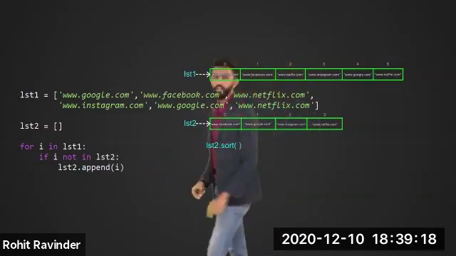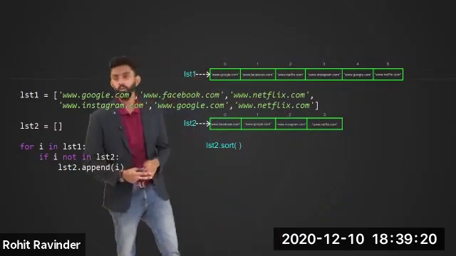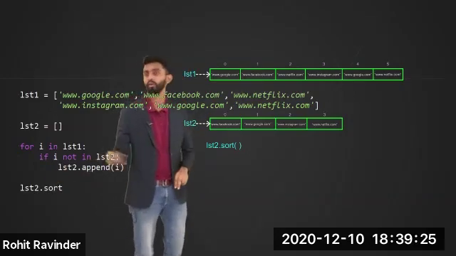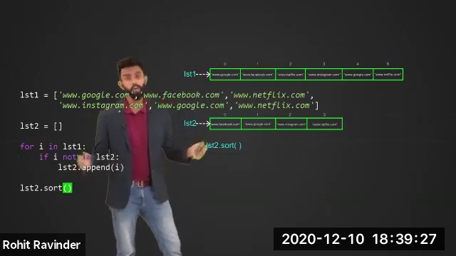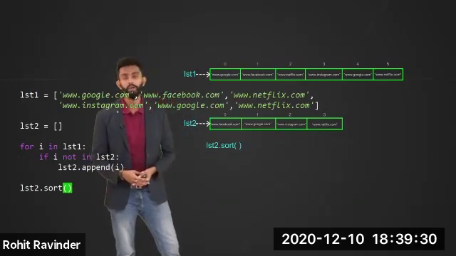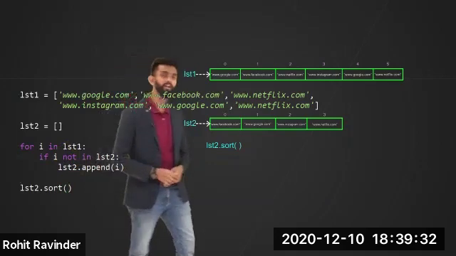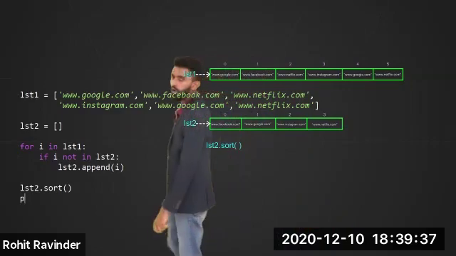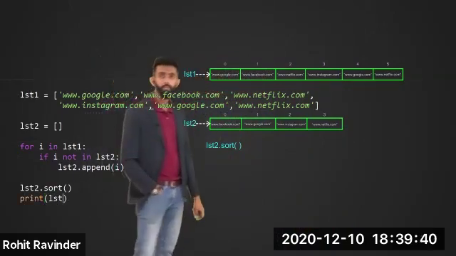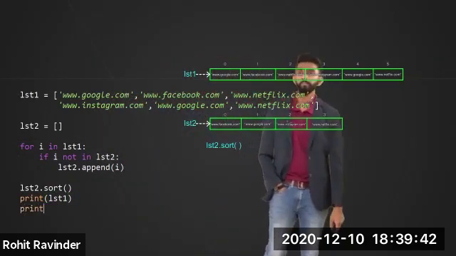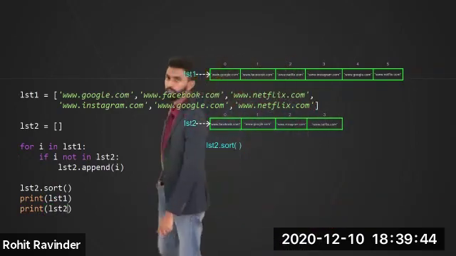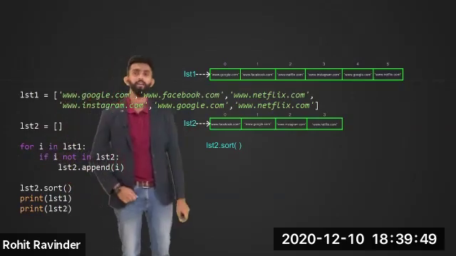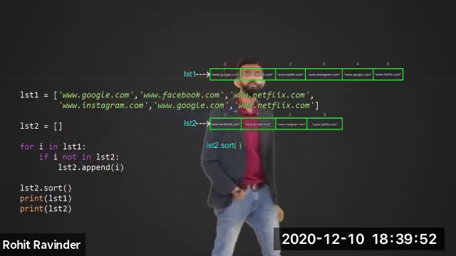So I'll come outside and go inside lst2 by writing lst2 dot, and then sort it by writing sort, like this. That's all. Now, really would it have got sorted? Will it be unique, you might ask? Let's print both the lists to clarify our confusion. Below that I will write print lst1 and lst2. See, so many lines of code. Done. Will this work? Let's go check it out.